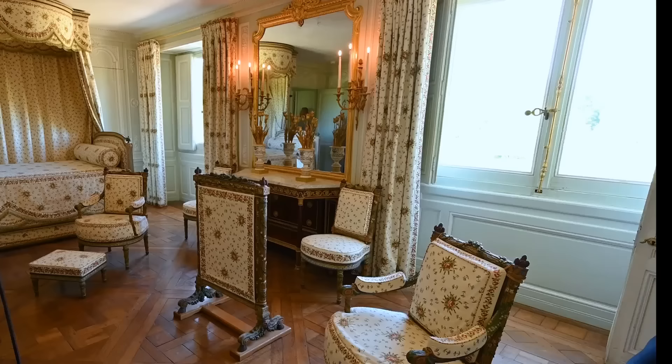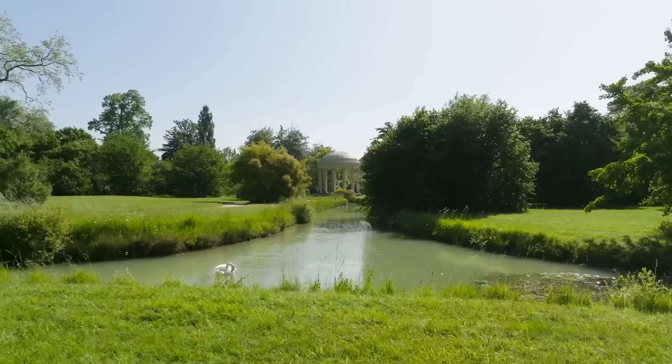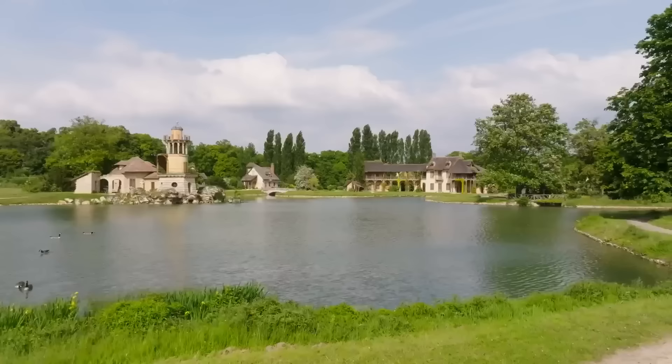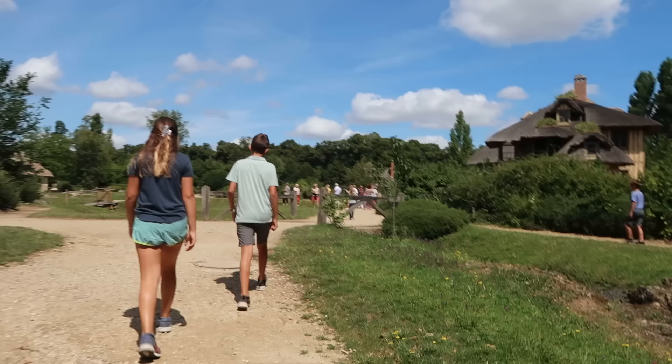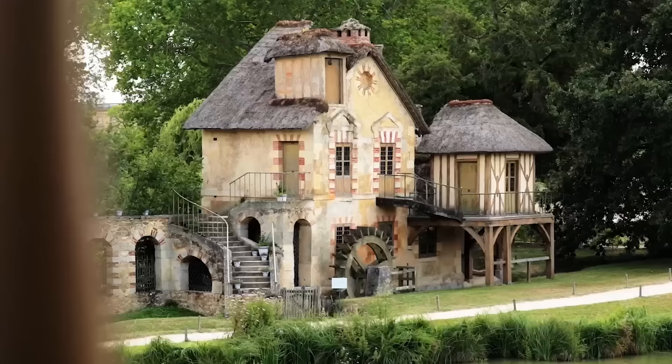Is this Marie on the road? I believe so, yep, that's her. And she would also stay here. That is such a tiny bed, because she slept sitting up. I read that Marie Antoinette was inspired by Jean-Jacques Rousseau, who at the time was advocating for a return to nature. So she stepped away from Versailles and created this nature sanctuary. They held dinners and went for walks. This is where they came to relax. I feel like we stepped into the medieval ages. Or like Beauty and the Beast.